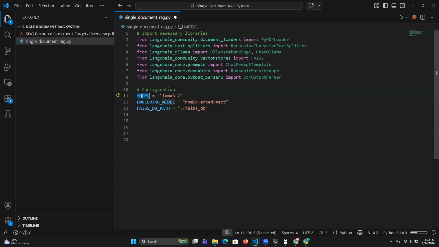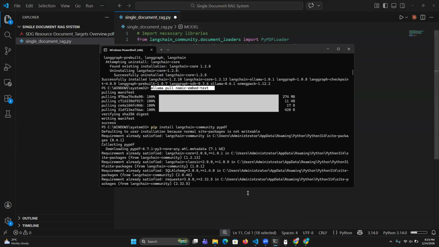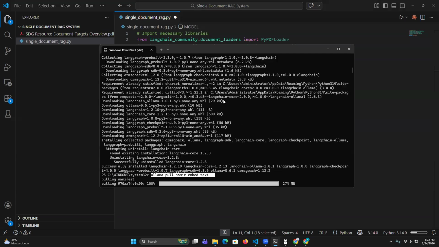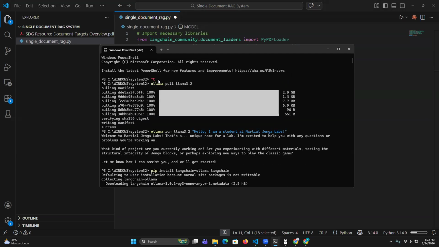You have a Llama 3.2 model pulled. We had pulled this one earlier. If you don't have it, just say Ollama pull Llama 3.2. In case you missed those lessons, I'm doing this one for those who are not there. If you don't have Llama 3.2, this is how we did it. You just say Ollama pull Llama 3.2. So you need to have it. It is our large language model, our LLM. So then the setup is done.